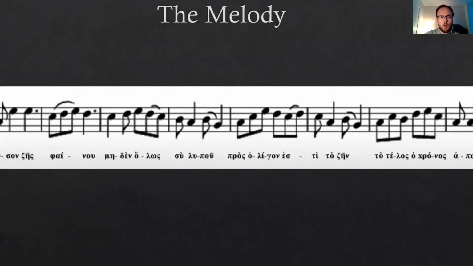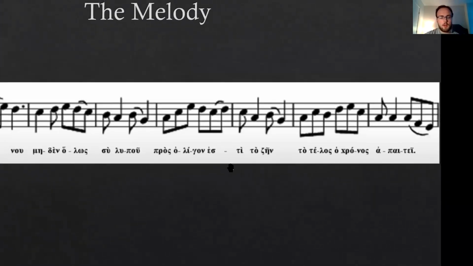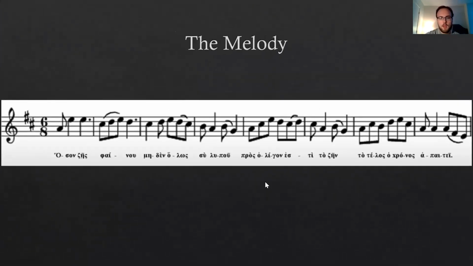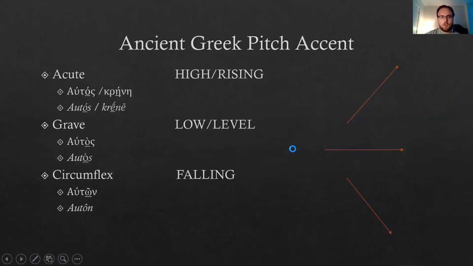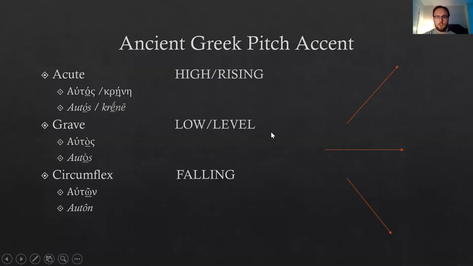And then there's really not a whole lot of information to garner from the grave accent in this piece. This is one of the pieces of evidence that leads us to believe that the grave, synchronically in the ancient Greek writing system, is usually just used to represent the acute accent in different circumstances. So we think it's probably just another way of writing the acute accent, or maybe it was a level pitch. I have low written here, but actually there's not a whole lot.